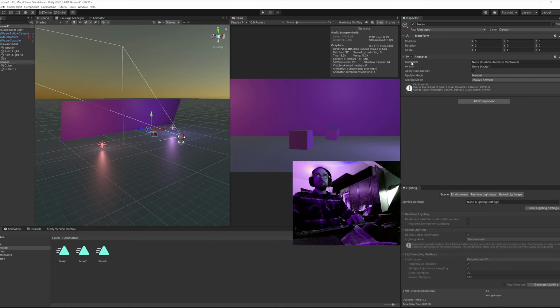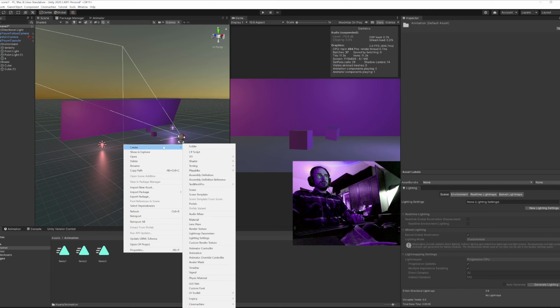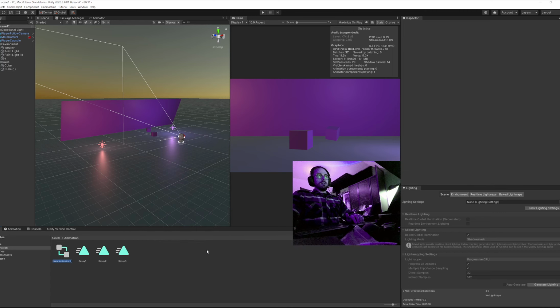There is a requirement when you have an animator, you need an animation controller or animator controller. We don't have that yet, so let's make one. We'll right click in our animation folder again. We'll go to create animator controller. And we will say Sassy Mama, because that is what that is.